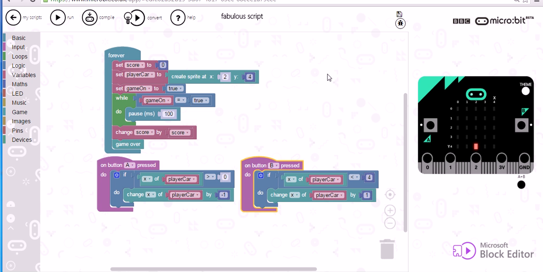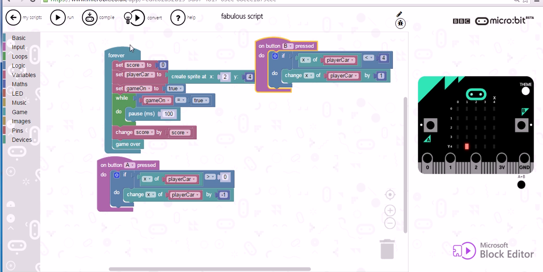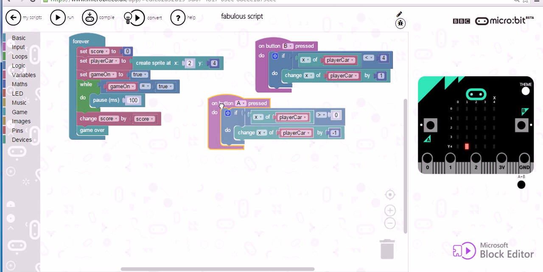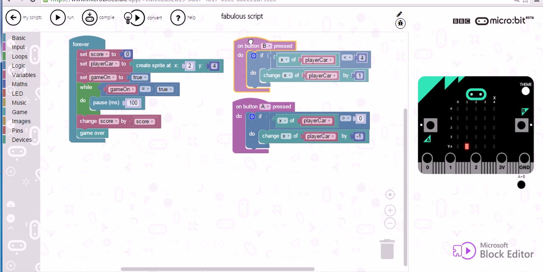The next part of this game is to add some cars which go down, which you'll have to drive your car to avoid. If one of the oncoming cars crashes into yours, it will be game over. This is quite a lot of code. You might need to look at the description, the picture of the code we're coding as you go along.